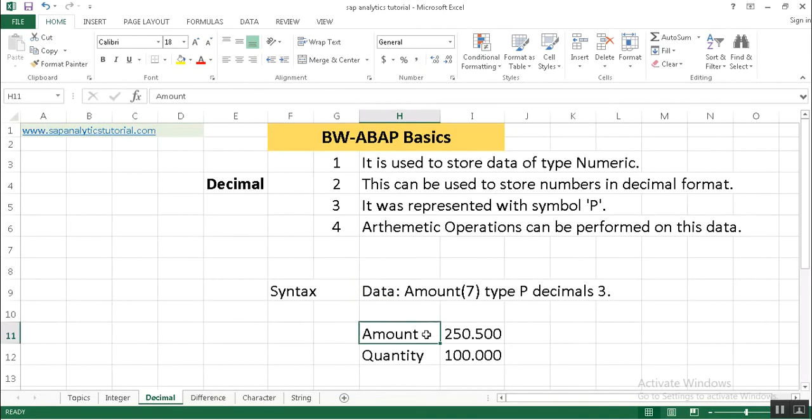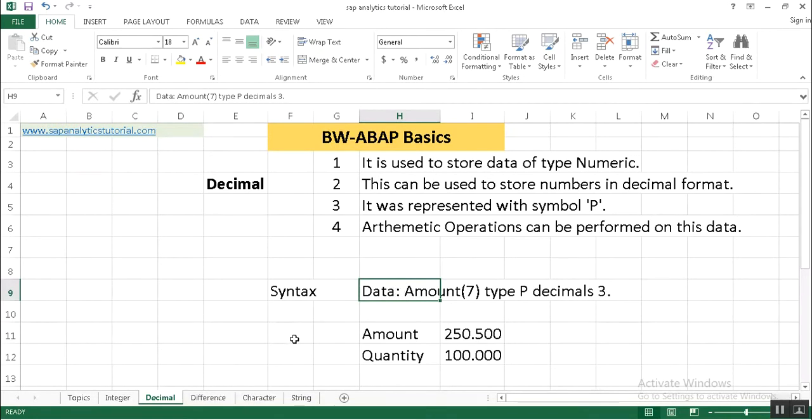If you see the example below, amount, which is 250.500, here I mentioned 3 as decimals above, so it gives only 3 decimals. Out of 7 characters, we see 3 as decimals and the remaining 4 as number format. If I reduce the decimal places to 2 here, then I will get the number like 250.50 only. In the demo I can give more details on it.